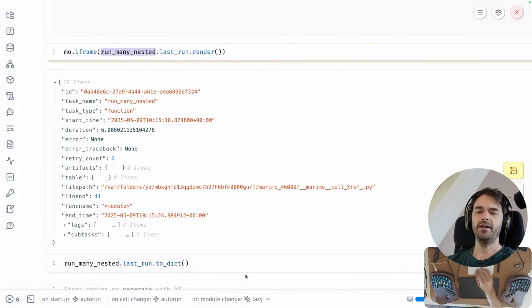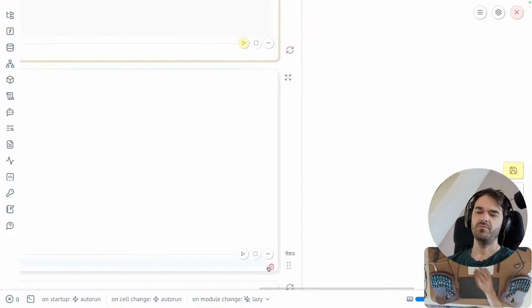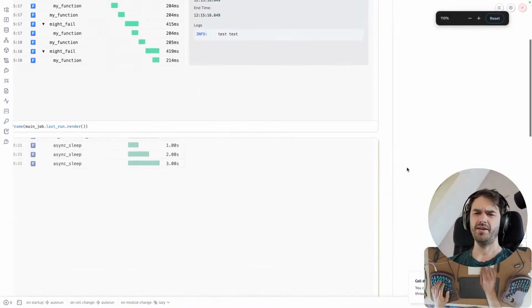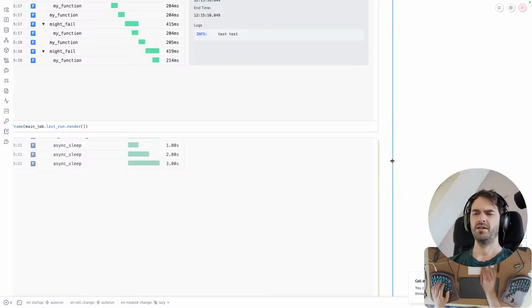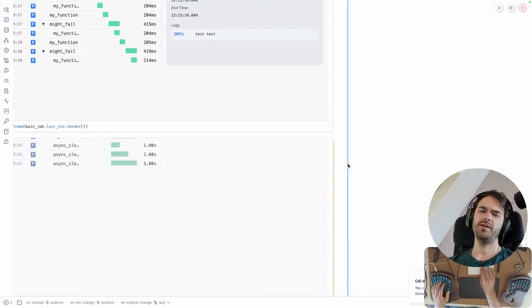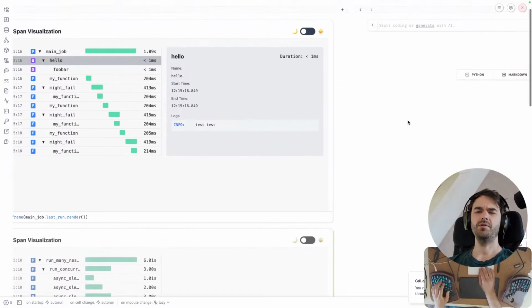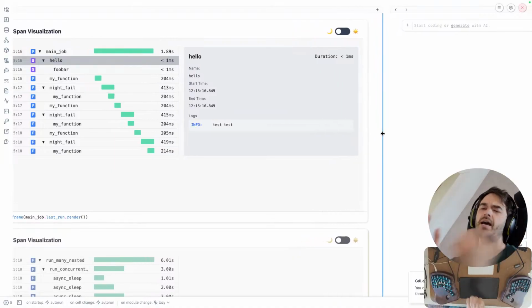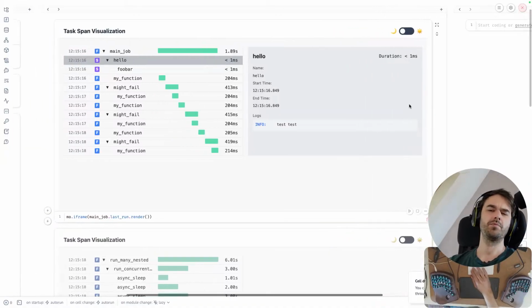So again, in a lot of ways, this isn't really that Marimo specific, I should say. I can't come up with a good reason why you wouldn't be able to use this inside of Jupyter. But the main point that I am thinking about more and more these days is, can we get these Marimo notebooks to also be more and more useful for batch jobs?